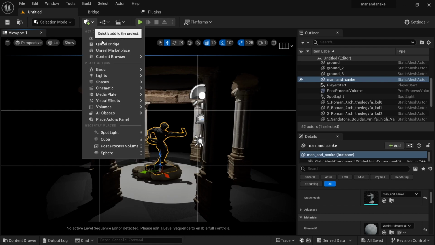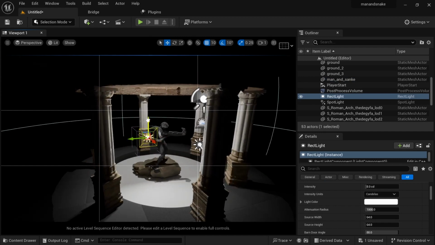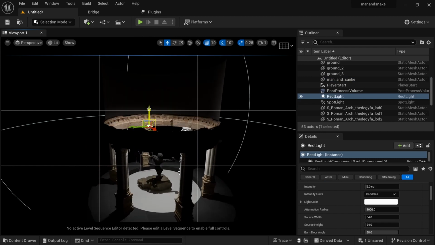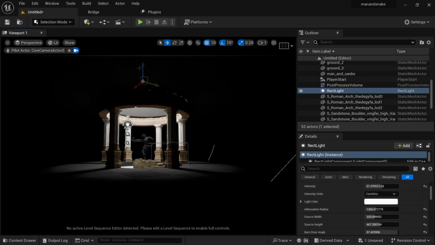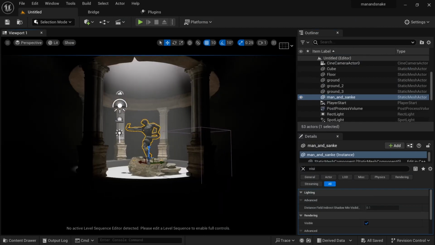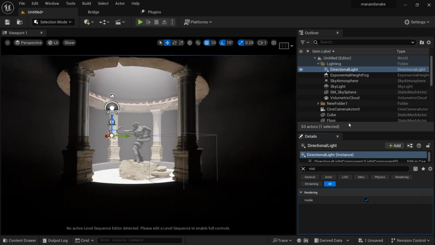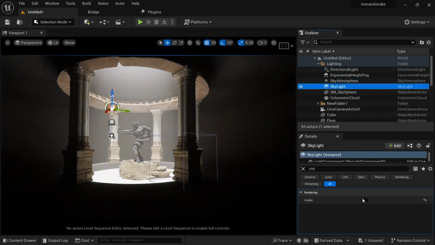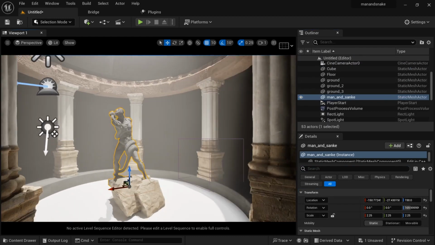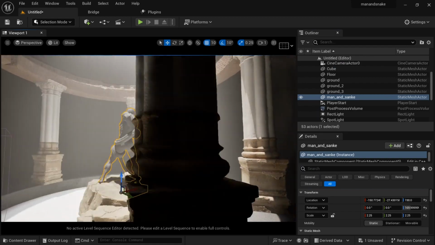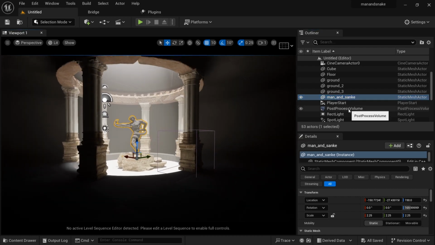So I actually want to add another light, which is gonna be the rectangular light, and I'll place that to the top there. So it's actually gonna support the spotlight, but that won't be the only light I will need. I will also bring back my directional lights. So actually I turned them off, and I'll bring my sky atmosphere and skylight to support the spotlight and the rectangular light. So this is the scene that I'm actually going for, and it's pretty nice and pretty cool.